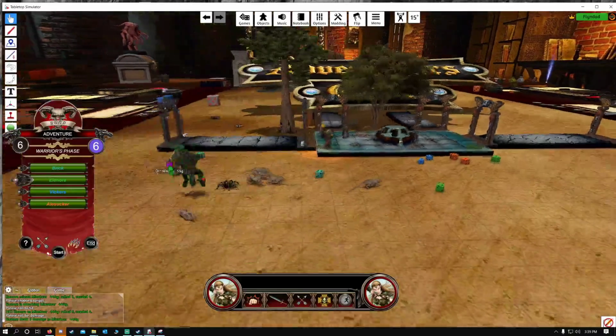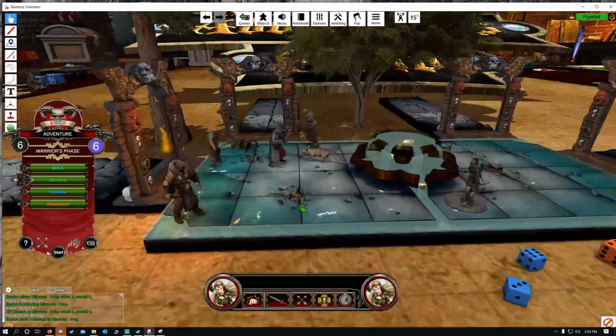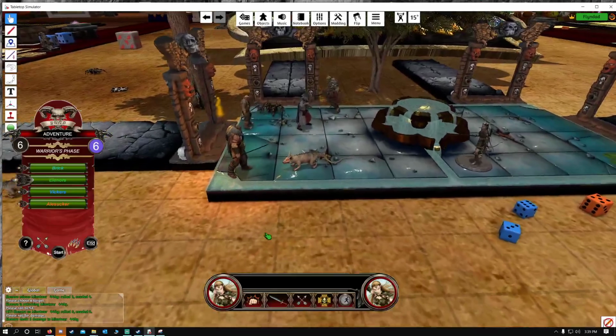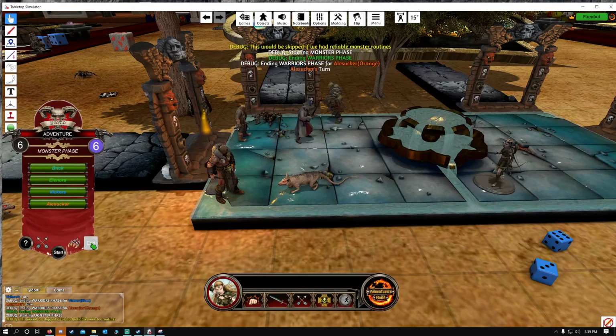I also just wanted to really quickly go through Deathleap and webbed attacks. Those are all fully implemented and fully programmed into the game. So we have our giant rat here. There goes my dog. And we didn't do the monsters phase, so we go to the monsters phase.